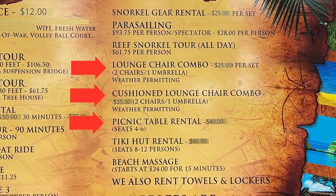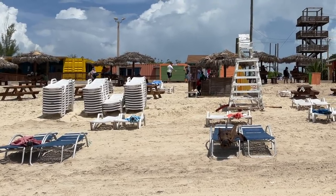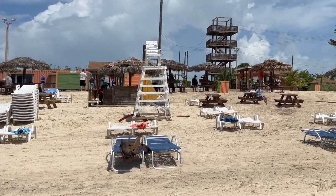Unfortunately that entry fee doesn't get you anything other than access to walk on the beach. You have to pay extra for a chair with shade and other amenities. We didn't even have anywhere to sit other than the bar. But in Cruise Tips TV fashion, we are absolutely making the best of it — the beach is absolutely gorgeous. I think Grand Bahama just isn't quite ready for cruise passengers yet. The taxi situation was slow and this place seems to nickel and dime you. Do your research — better than I did. This also appears to be where Royal Caribbean's shore excursion beach break brings you.